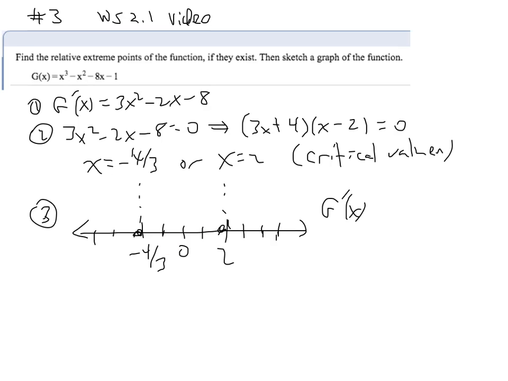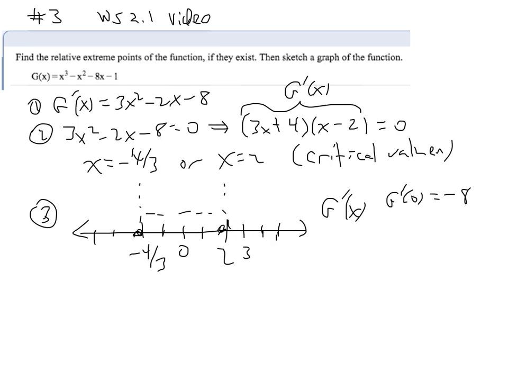So g prime of 0, I can pick it up from this version of g prime, or this is also g prime, right? It's just factored. So whichever one I find easier. Often it's easier to plug numbers into these factored things because it's easier to multiply small numbers than it is to square and add a bunch of numbers together. If we put 0 in here, this piece is 4, this piece is negative 2, so that's negative 8, which is negative. And we learned that if it's negative in there, it's going to be negative everywhere in there because there's no other place within the bin where the sign might change. So 3 would be a good number out here to check.